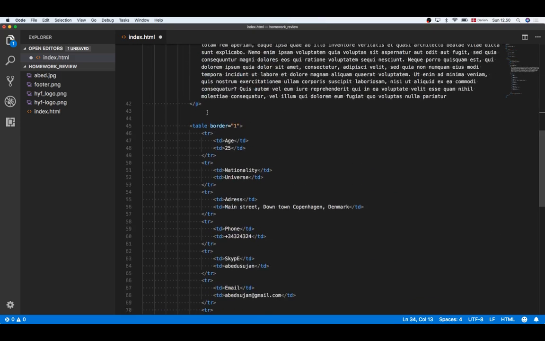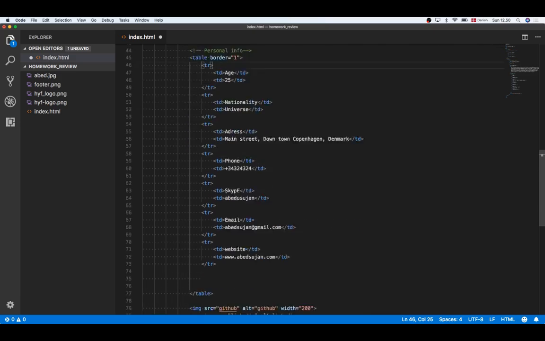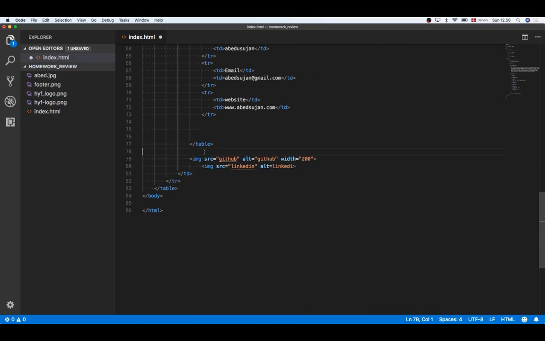Okay. And then here I can see a lot of information, right? What should I call it? Personal data. Personal info. Good name. And then I have some here, right? Social feelings. Very good. So you are learning something by doing, okay? Social links. Good name. So you also know how to write comments properly so that it's readable and you can actually reference it later.